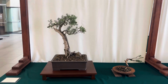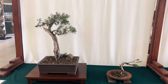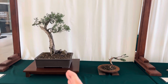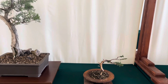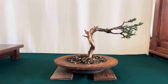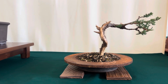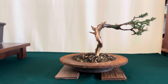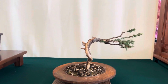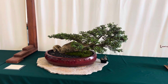Here is what looks like a California juniper. Doesn't really say on that one, but oh no, it's California juniper from Mike Walsh, which is kind of interesting on this one. Not really the main tree, but actually the exit. When I walked by I thought, that looks like rust. I thought it was a ceramic pot, but it's actually a brake rotor, if I'm correct. If you tap on it here, there's a ting sound, so it's metal. Mike Walsh, I know this is your tree. Please respond if that is a true brake rotor. Really unusual.